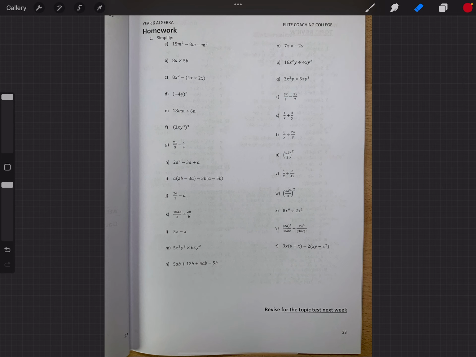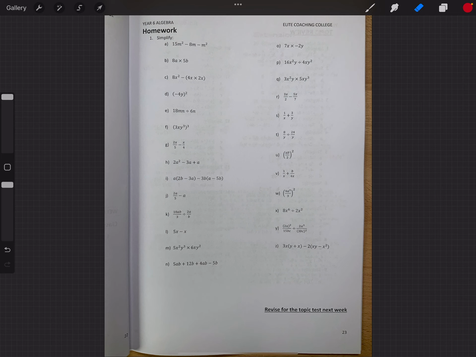Question x. We're dividing, so I like to put it into a fraction when I divide. Now, I look at the 2 and the 8. Let's look at the numbers first. 2, I can divide it by 2. I can divide the other by 2, I get 4. Now, let's look at the letters. I can divide this one by x squared, I get 1. Divide this by x squared, I get x to the 4. And the answer is 4x to the 4 over 1, which is just 4x to the 4.